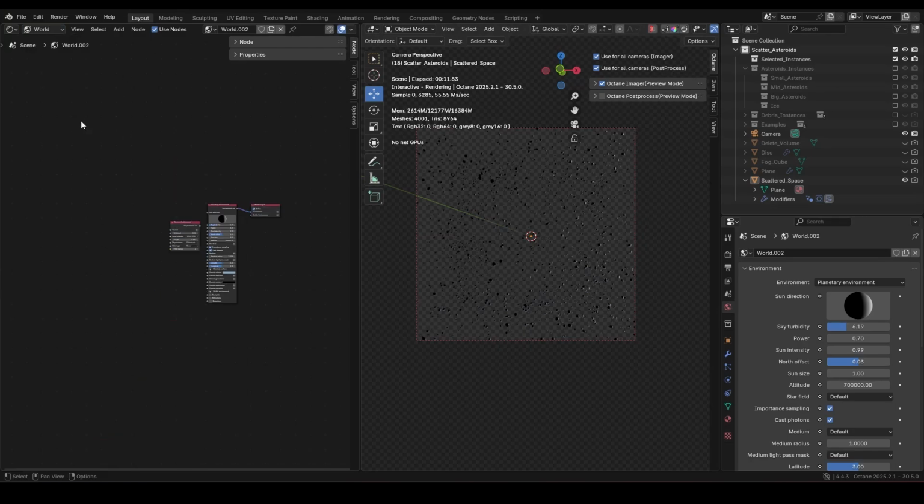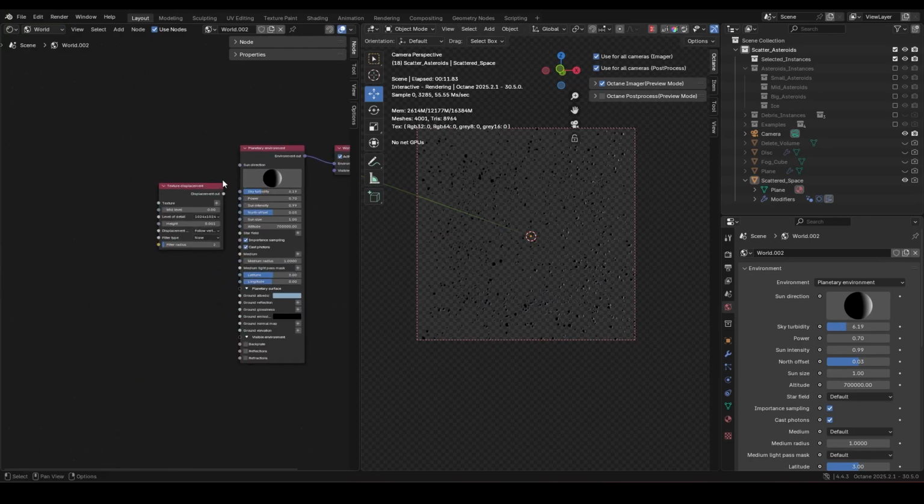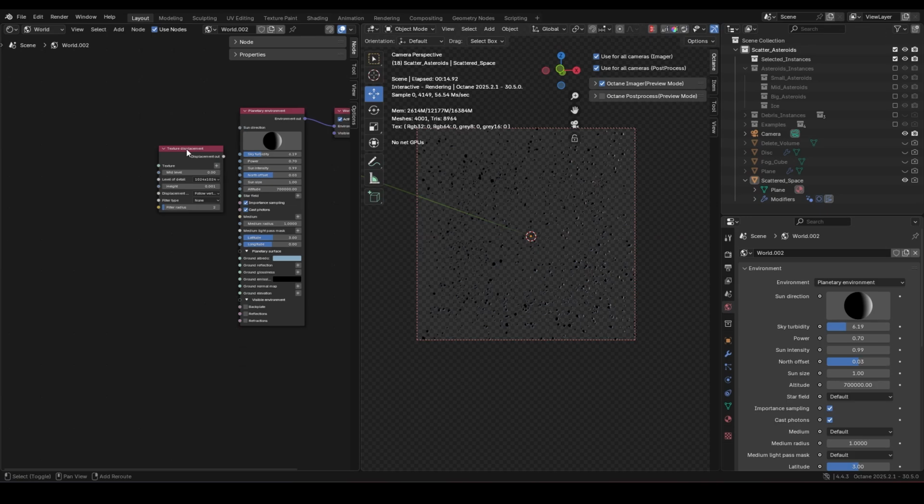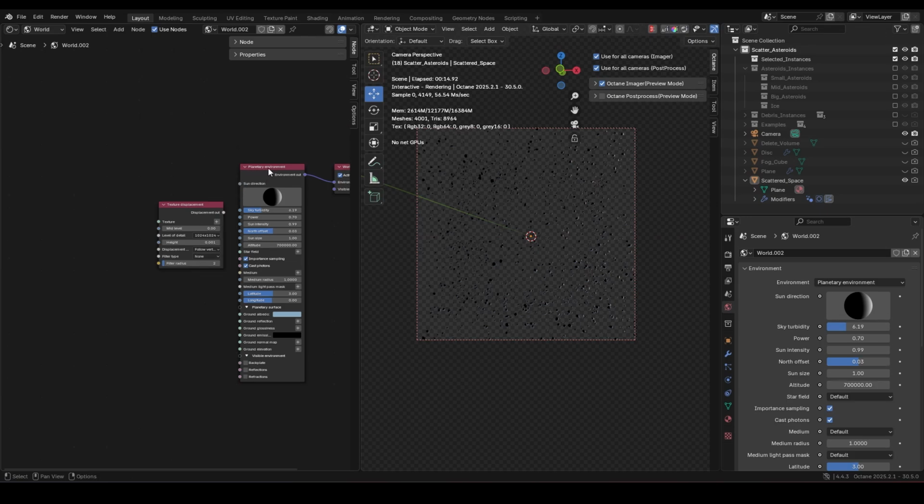Oh wait, it's that one, sorry. It's this one that I use. I do like to use the planetary environment because this is the one that is, I would say, more appropriate for the type of work we are doing.